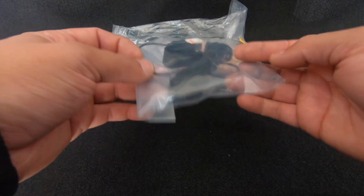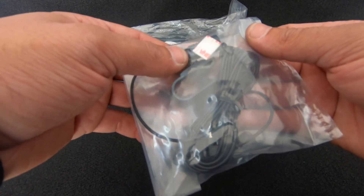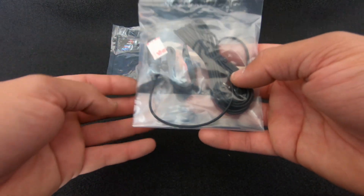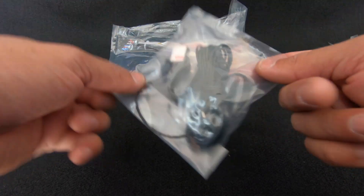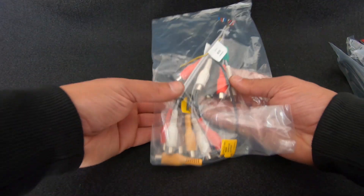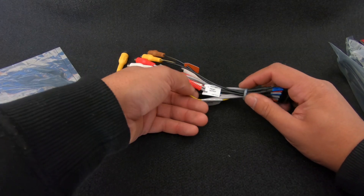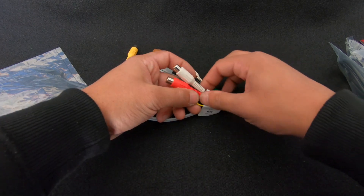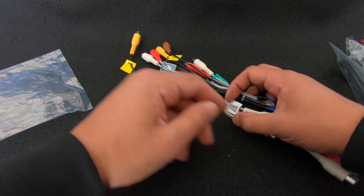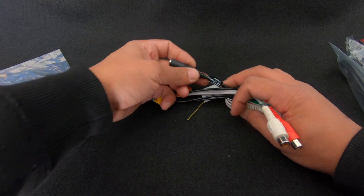External microphone — all units do this and it's very good. If you compare it to units that have the microphone built in or no external at all, they sound terrible, so you always want something with an external microphone. Last but not least, we have inputs and outputs all on one plug: front output for front speakers to an amplifier, subwoofer output to the amplifier, and rear speakers to the amplifier, as well as AUX input.